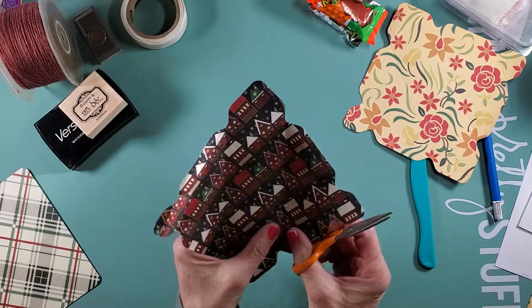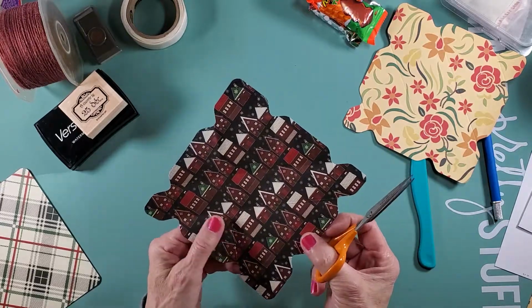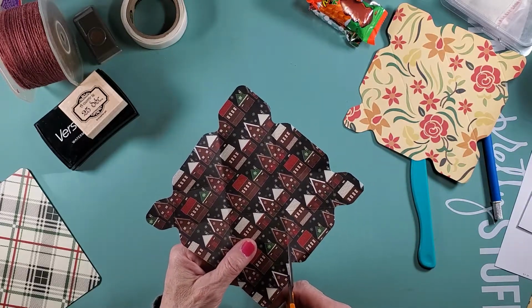My daughter-in-law is here wrapping Christmas presents just below me, so I gave her my big scissors.